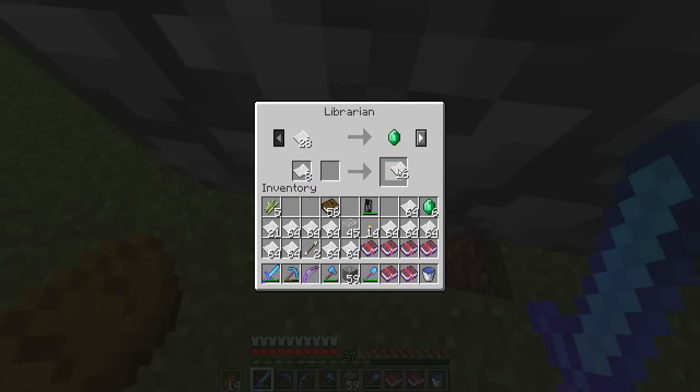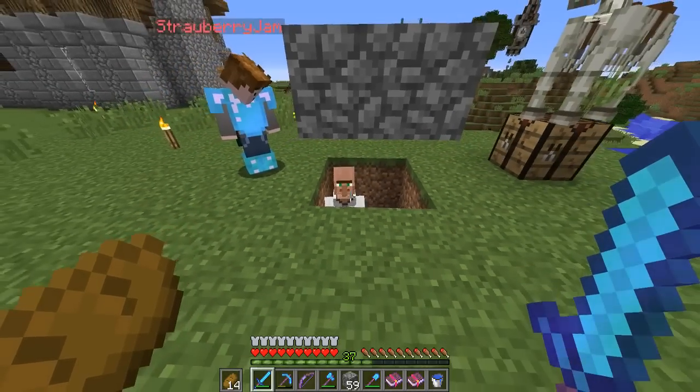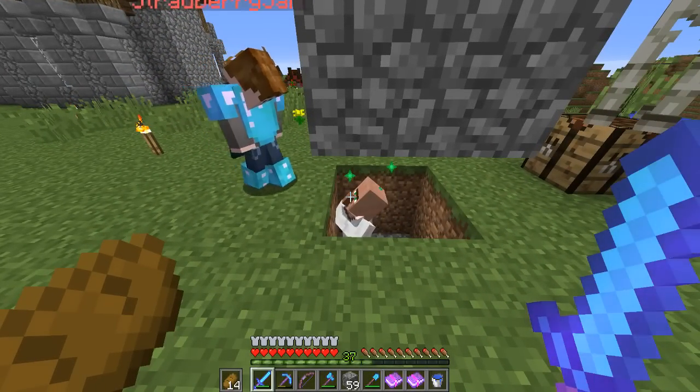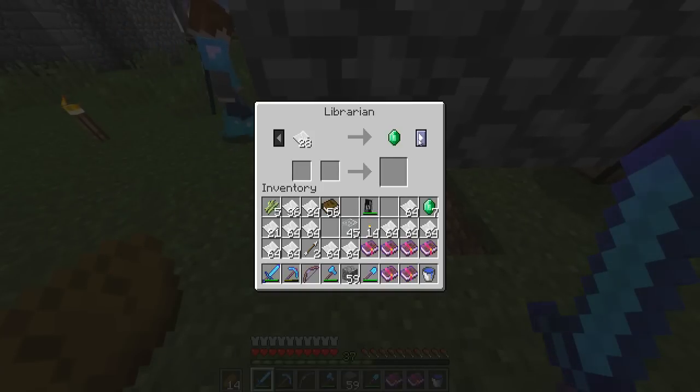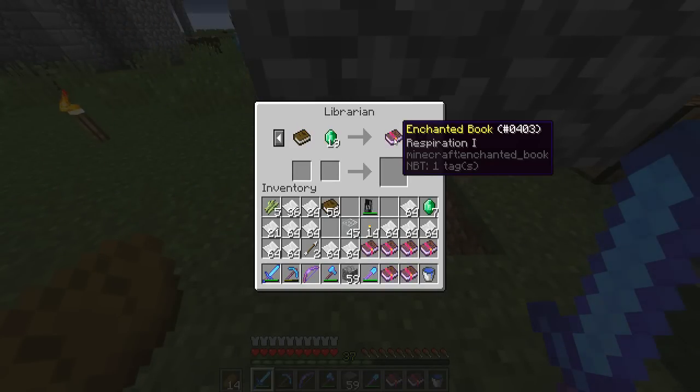All right, let's see if this will get us the next trade. I'm looking forward to it. Here we go. I quit this game. You're about to find out, Straub. Go for it. Come on. All right, here we go. It is... Nothing too amazing. Oh, well.